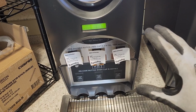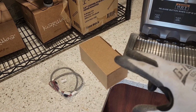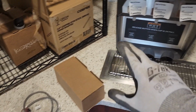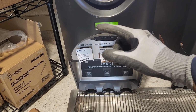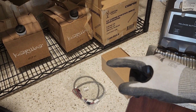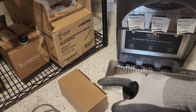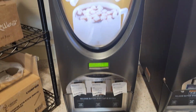It's kind of hard to troubleshoot without taking other parts and pieces, so what I always do is order both. I'm going to start with the harness, just connecting it from inside and up to the board, and then we'll see if it works correctly. If it does, then we know it's just the harness. If it's not that, then we can put the board in, and we only use one of the two parts. That's the dream. So let's get started. Shouldn't take too long.